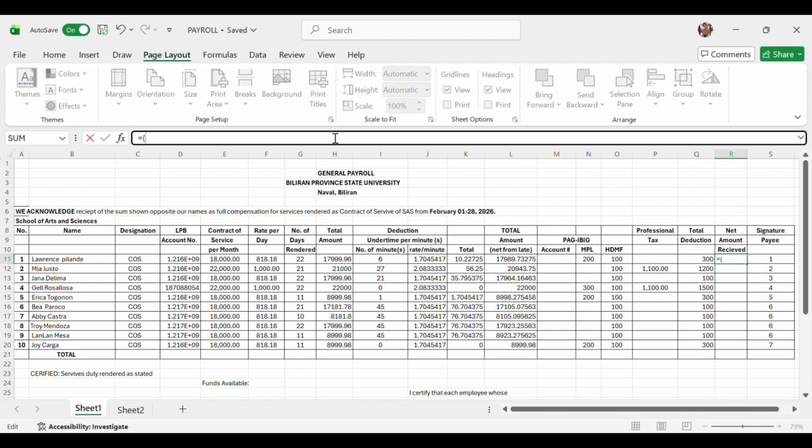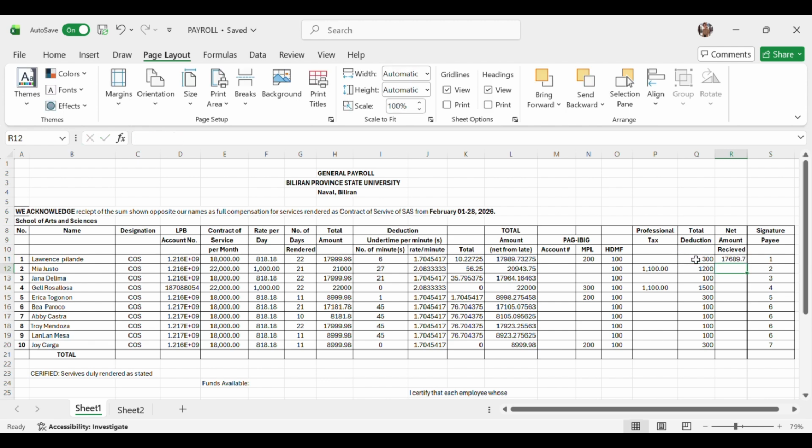And next, the net amount received. Enter the equal sign, open parenthesis, click the total amount net from late minus total deduction, close parenthesis, enter, and drag it down.